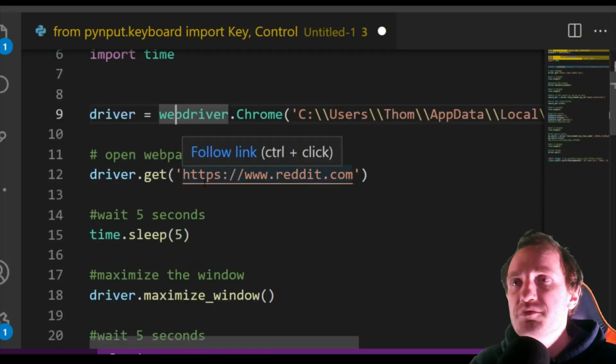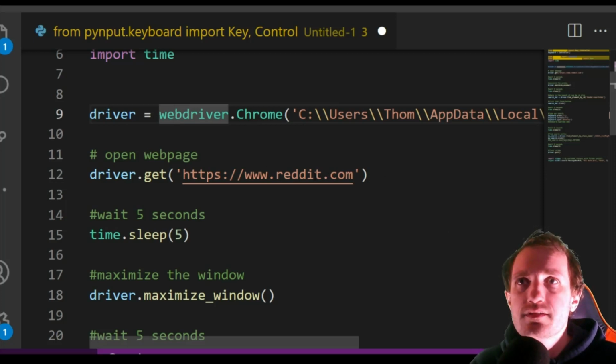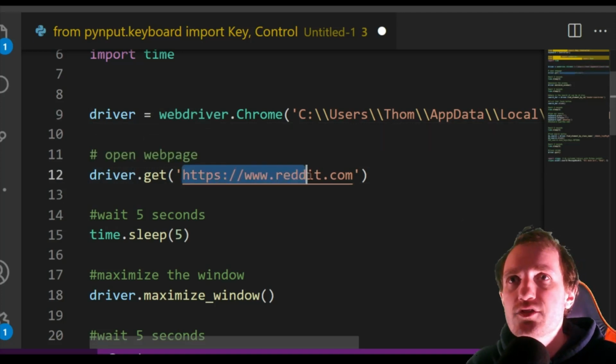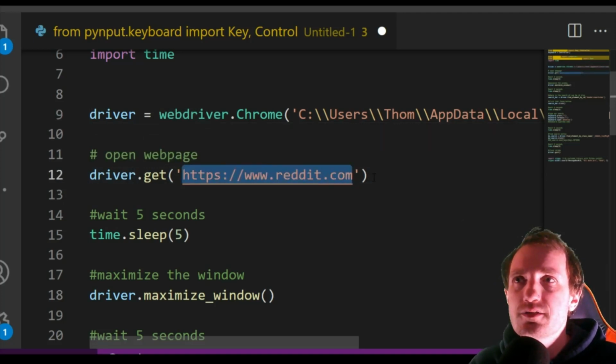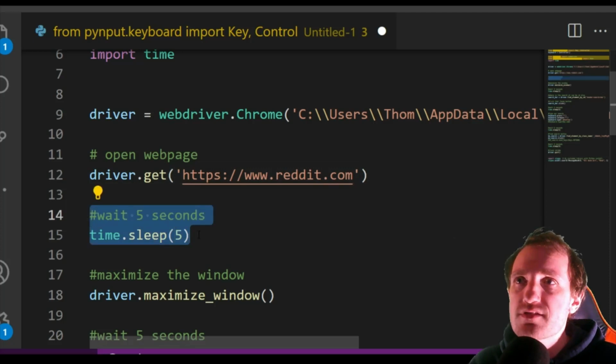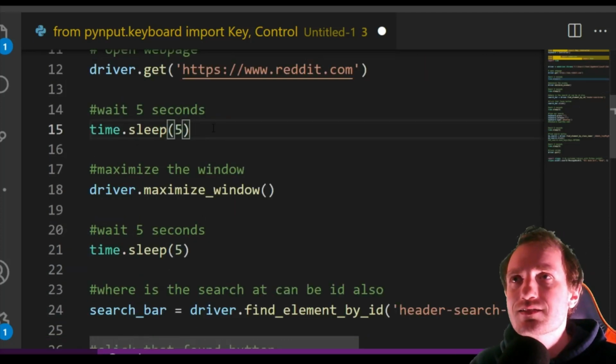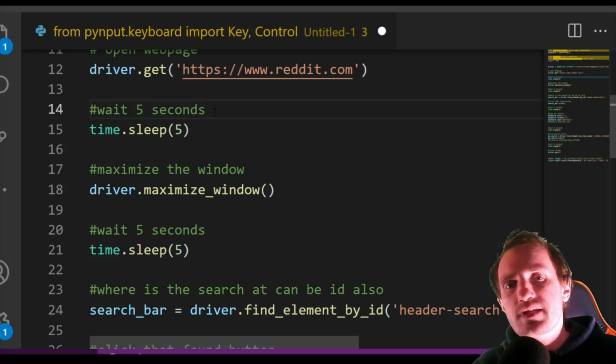So the first thing we're going to do is we need to open Chrome, and we're going to go straight to Reddit. So driver.get, and then your URL goes here. We're then going to wait 5 seconds, so we're just using a time.sleep. The reason we're doing that is two reasons.